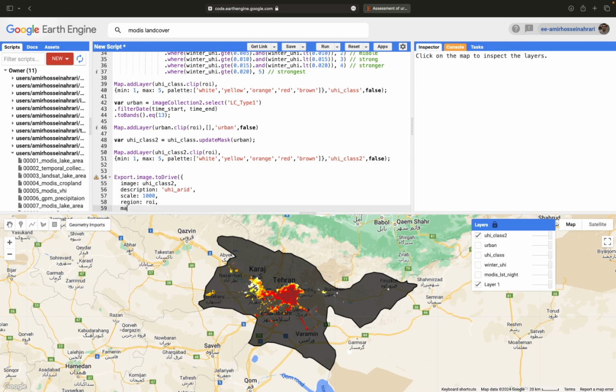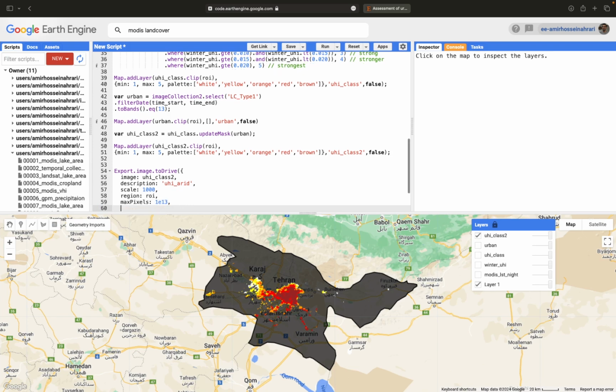The maximum pixels equals 1E13, and also the CRS or coordinate system equals, for WGS84, this code should be used: EPSG:4326.